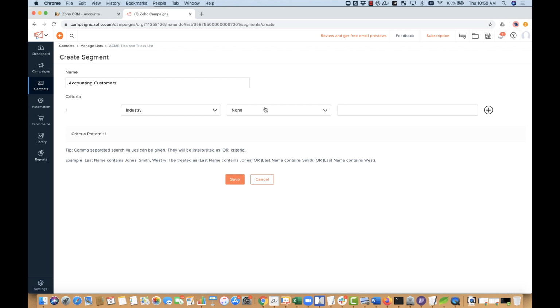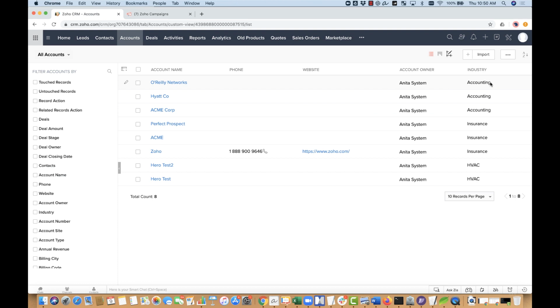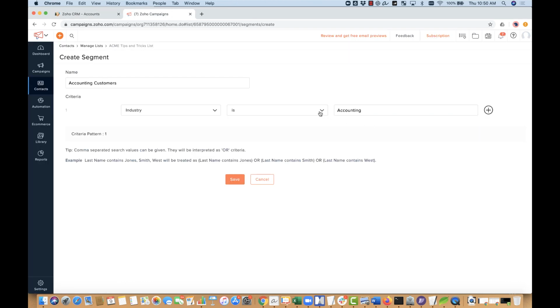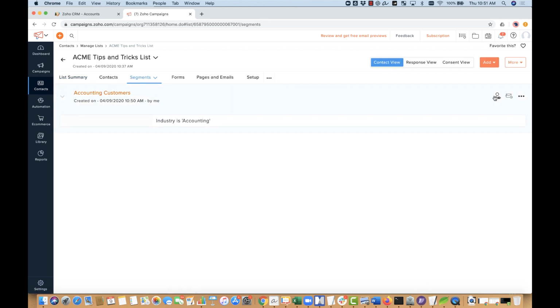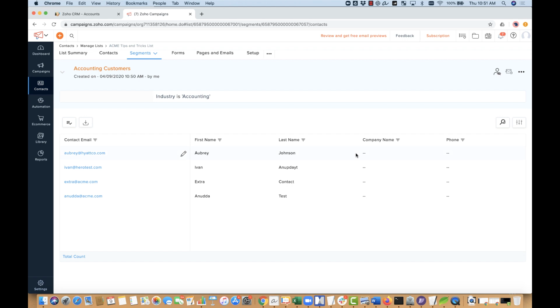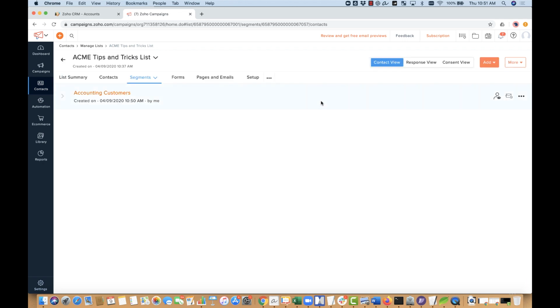which is an account field. That's why it was important for me not to choose the immediate sync, but to choose the periodic sync option, and industry is accounting. Now, unfortunately, I don't get the drop-down values here, so I need to be very careful that I get the same term. And then we'll go ahead and hit save. And if I click into here, it'll show me how many contacts there are. Now, I can look at this and say 4, but if this was not a demo system, I could click here, it chugs for a minute, and it'll tell me there are 4 here. So now I've got accounting customers.